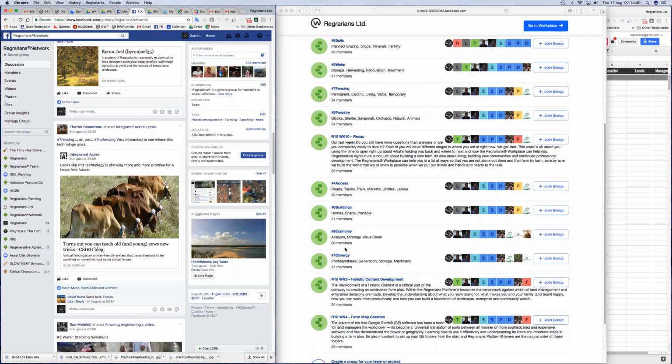Then, in terms of the order, I have no control over how all of this is ordered in this layout here, but you'll see that if you are a member of the Regrarians team or have done the online 10-week Rex, then these R10 prefixed groups are for each week of the program.